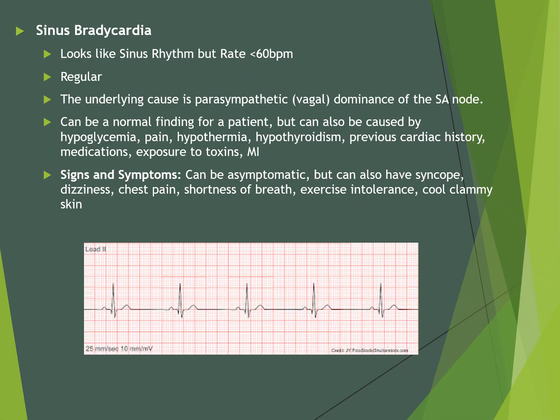Sinus bradycardia can be a normal finding for a patient, but it could also be caused by hypoglycemia, pain, hypothermia, hypothyroidism, previous cardiac history, medications, exposure to toxins, or an MI. Patients can be asymptomatic, and if they do have symptoms, they may be syncopal, dizzy, experiencing chest pain, shortness of breath. They may have poor exercise tolerance and present with cool, clammy skin.